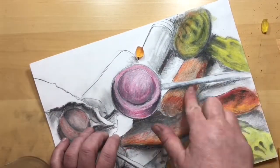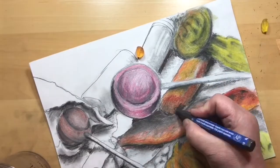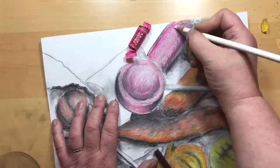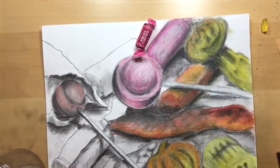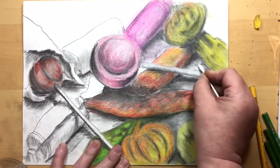For larger areas, a paper towel soaked in it, just soak the tip in it and wrap it around your finger and blend, works very well. But notice I'm always following the three-dimensional form. You color right over the shadows. If you shaded something, you color over it, and then you color over the light area with the exact same color. Don't avoid the shadows.